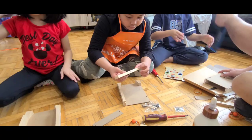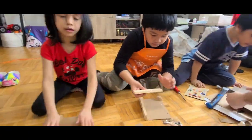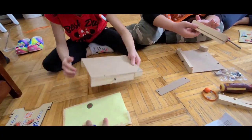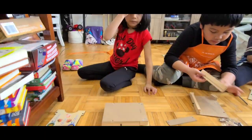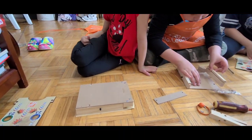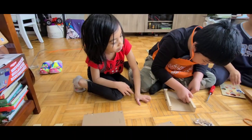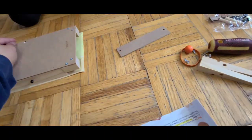Oh my gosh. Good job. Oh, good. So, you're gonna turn it, Ella? Turn it upside down. Yeah, put it here, so this is like your Ella. Here, and then you're gonna do the screw. This one, you're gonna use the hammer, see? Daddy, can I use the hammer? Use a screwdriver. Use this one first, Ella, because that one is really heavy.